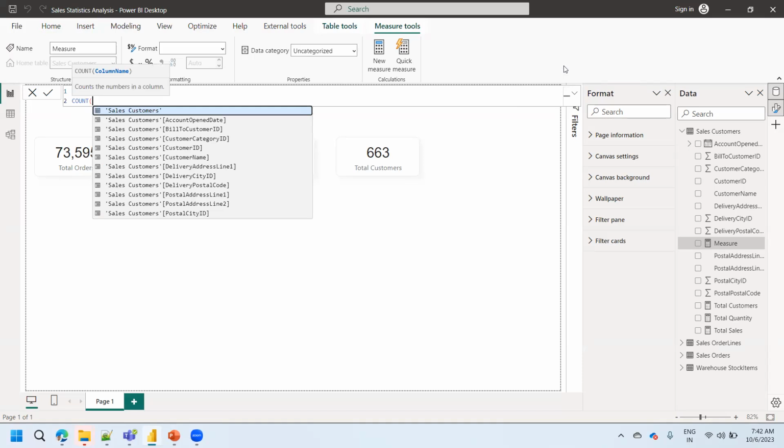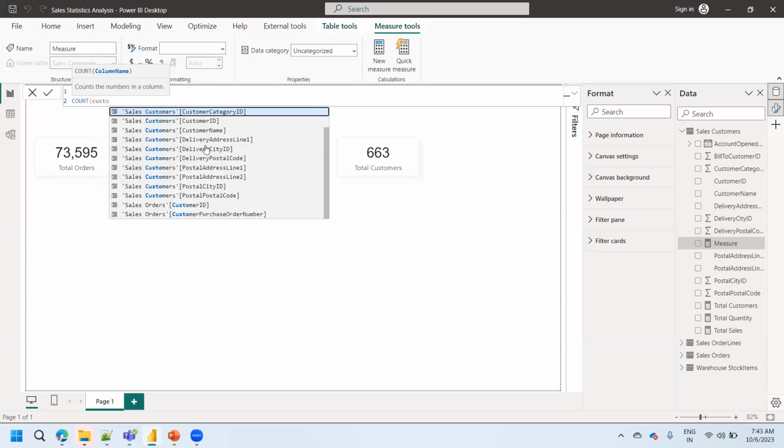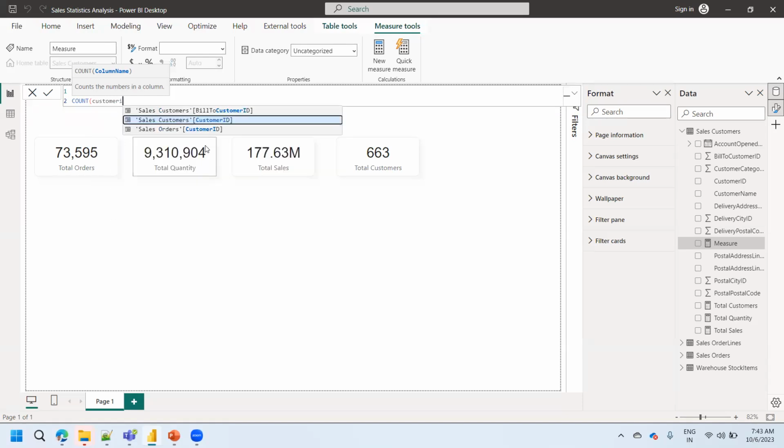So instead of taking the customer ID column from the sales customer table, I'm considering the column from sales order table customer ID. Please observe. See this sales customer table customer ID column is there. So this is the output 663.